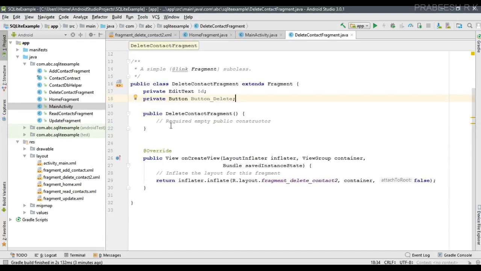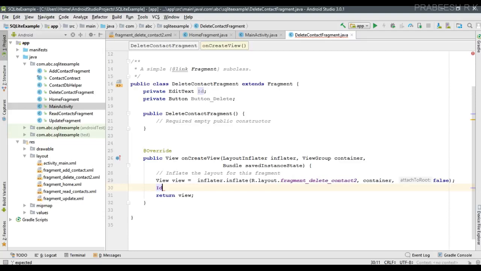Okay, now we can initialize these variables. For that we need the view object. So create the view class object here. Now we can return that view object. By using that view object we can initialize the EditText and button.